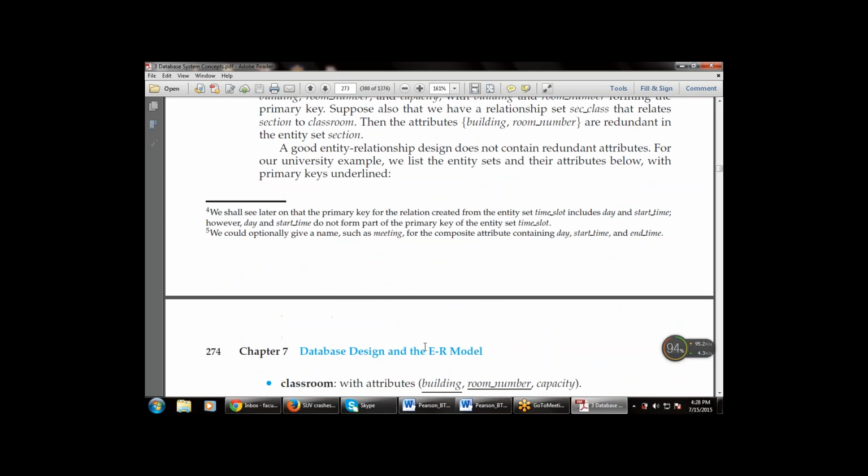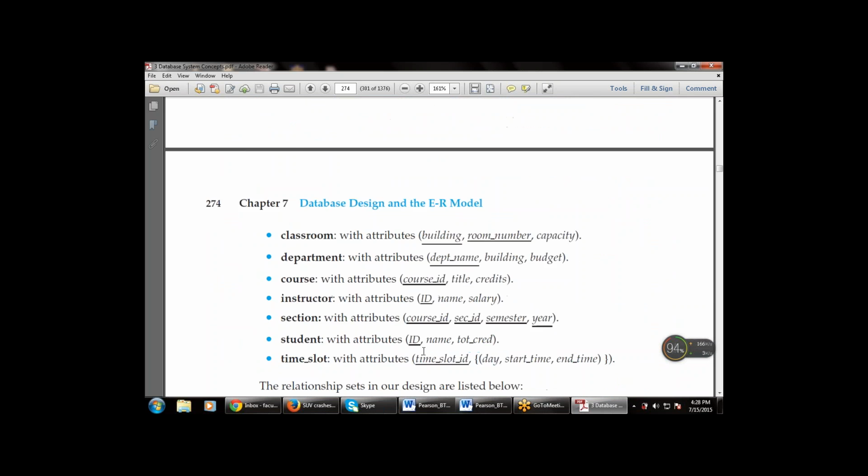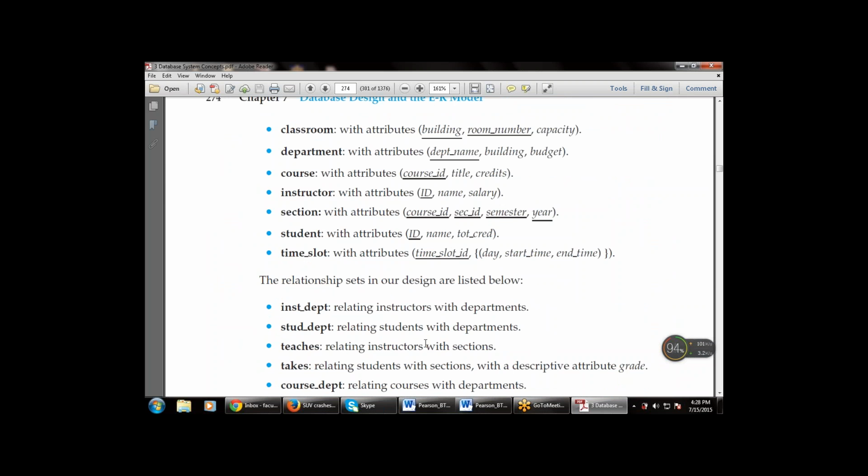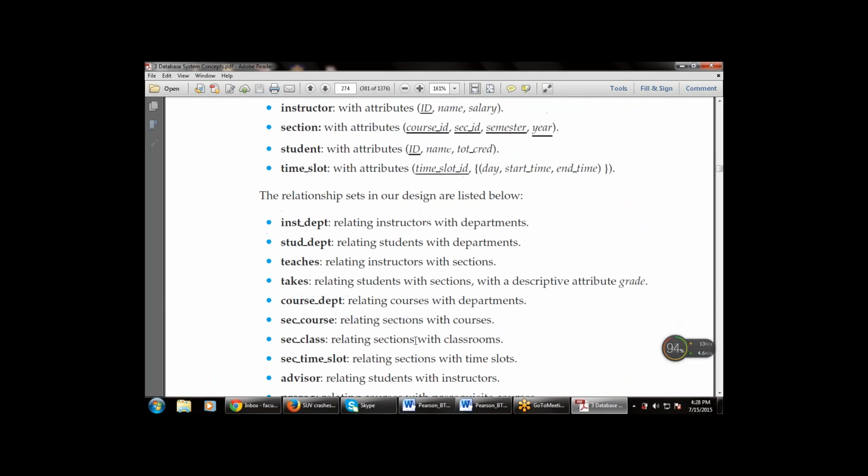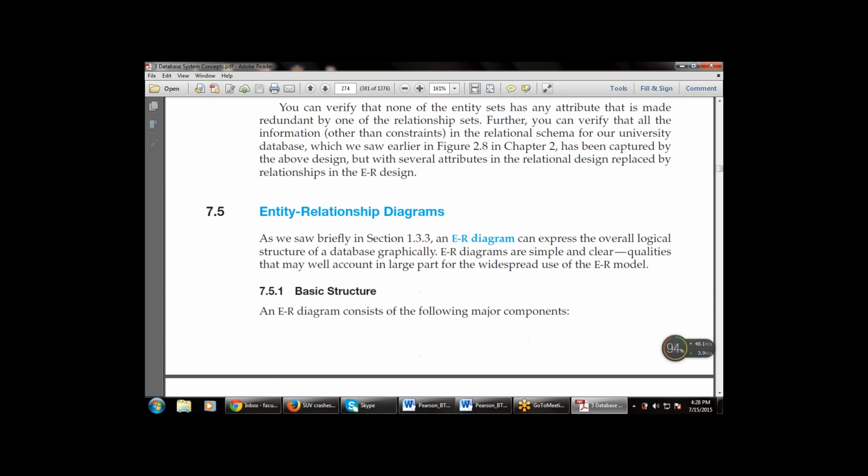And then we will discuss these are the various entity sets, or these are the various redundant data that is available. So apply them, or apply the rule of the primary key that is available in various design forms. Then we will discuss the ER diagrams, that is the next topic, that is what is the ER diagram that is used.